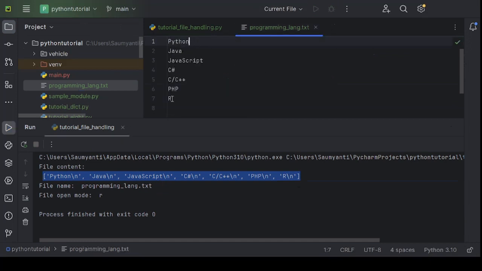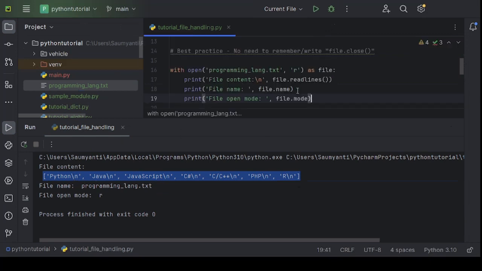All the content is not written in a single line. Python, and then there is a new line, and then Java and a new line, JavaScript, like this. That's the reason you can see \n here. We know what is the use of \n. It is showing the file name because we have printed file.name. It is showing the open mode because we have written file.mode.